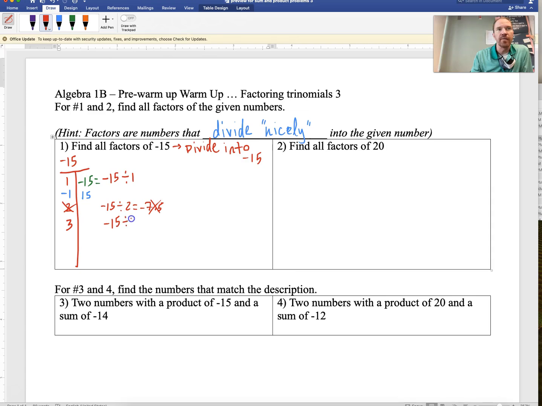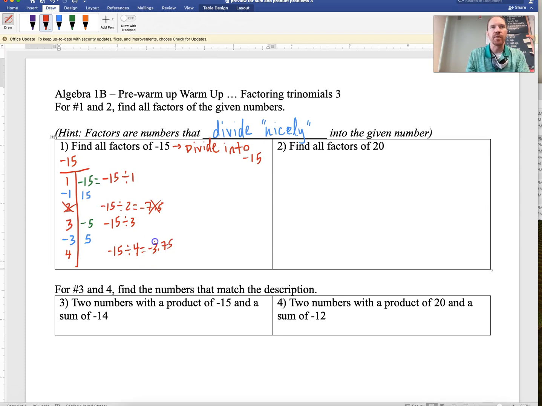If you calculate negative 15 divided by 3, that comes out to negative 5. And then we also get a negative 3. So 3 and negative 5, we also get a negative 3 that would go along with a positive 5. And again, you can check negative 15 divided by a negative 3. All right, 1, 2 didn't work. 3, how about 4? You might already know 4 is not a factor of negative 15.